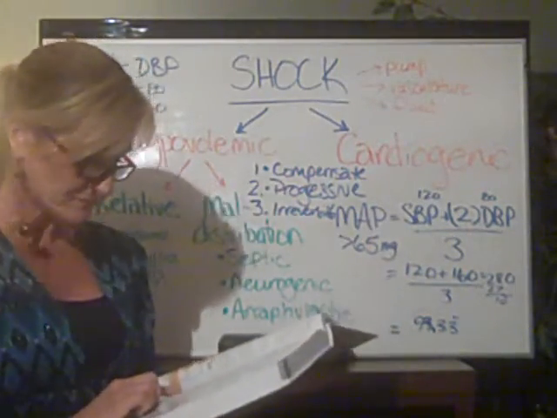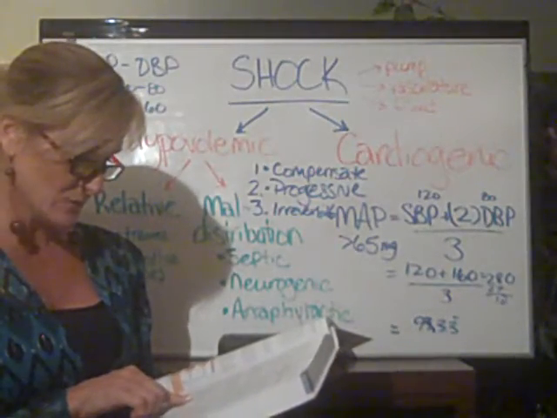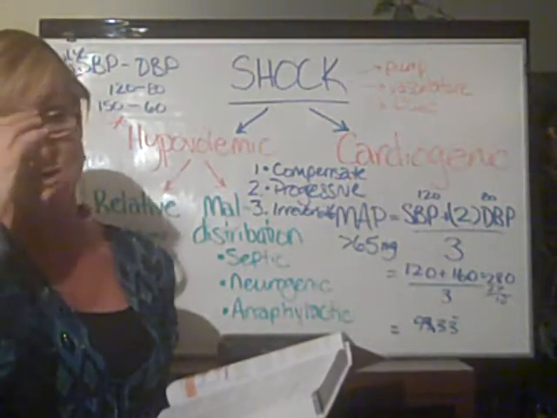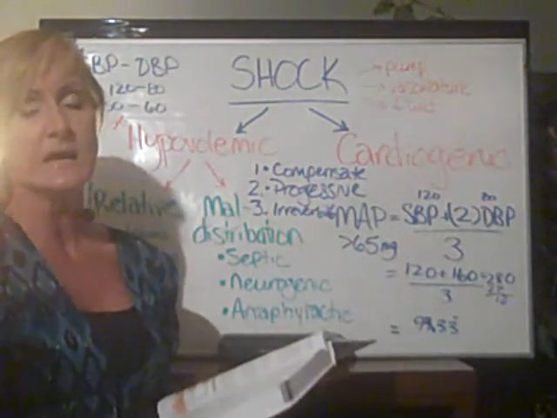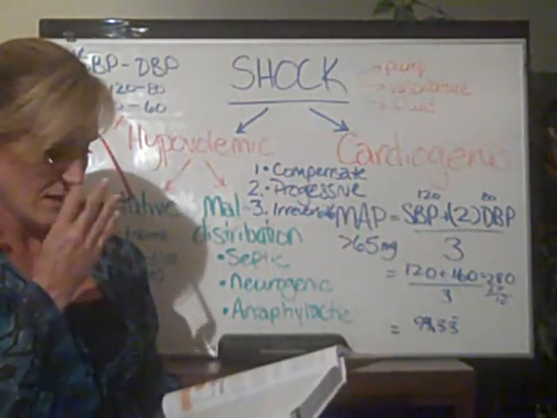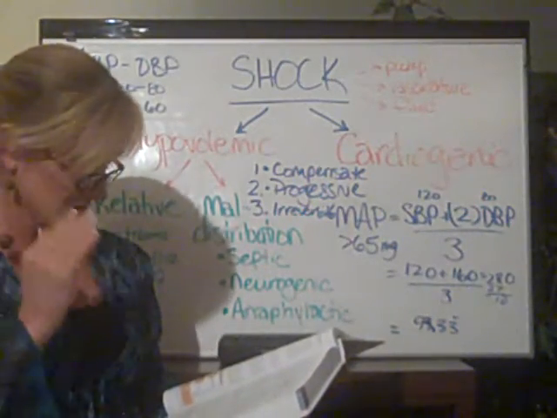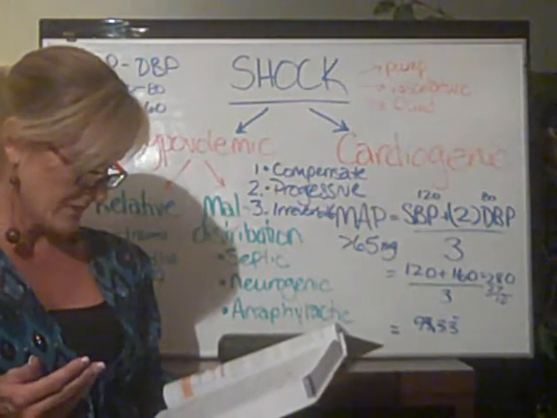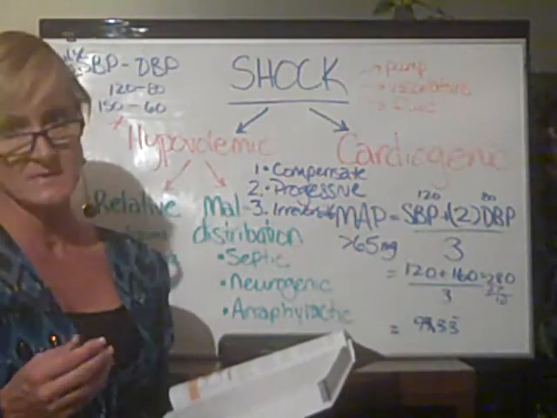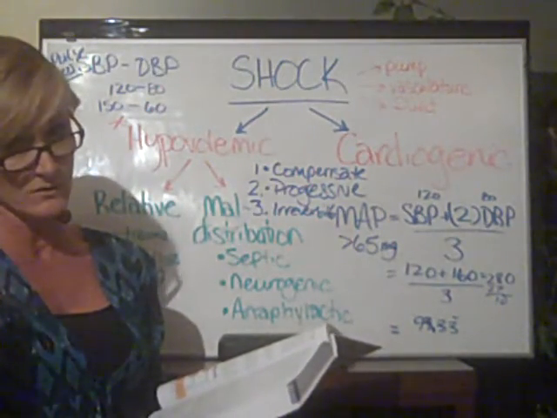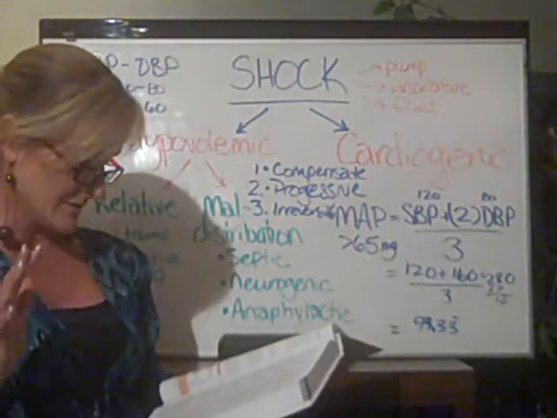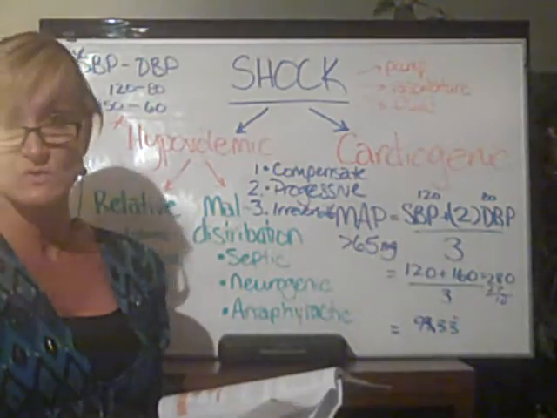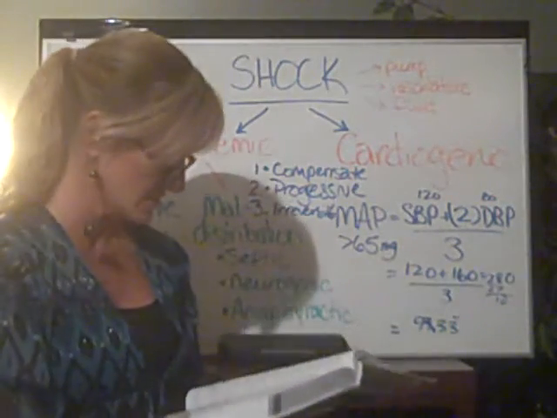The labs, we talked a little bit about hemodynamics with preload and afterload and systemic vascular resistance. Hopefully you remember that from hemodynamics. If not, we'll go over it again in class. The labs you're going to get for your patient, especially in cardiogenic shock, if you recall, remember we talked about the beta natriuretic peptide, the BNP. Some people call it the brain natriuretic peptide. The cardiac enzymes, the troponin levels, the bands. Those are the ones you're going to get in your patients who have cardiogenic shock.